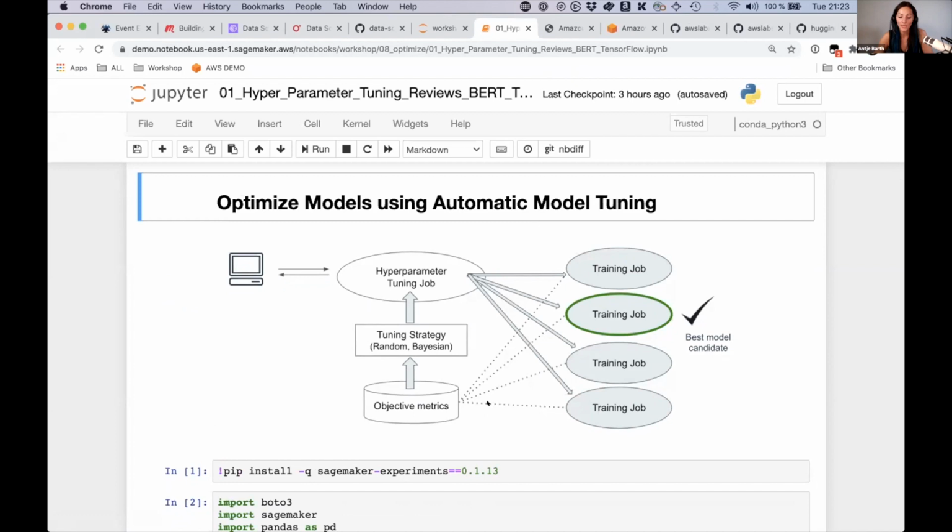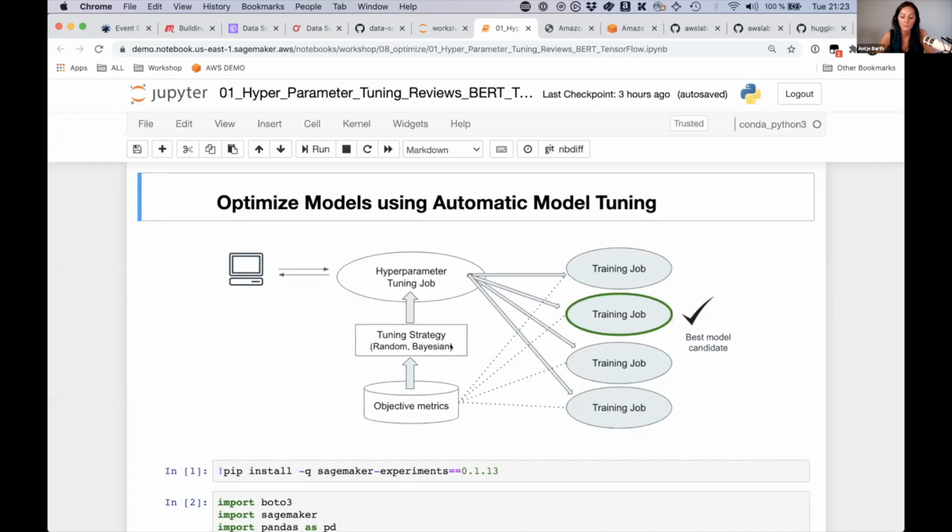What we're doing here is defining the hyperparameters we're looking for. In this notebook, I'm going to use just the learning rate, but you can add as many as you want. You have to define the objective metric, meaning what you are trying to optimize. In our case, we're going to pick the validation accuracy, and we want to maximize that.